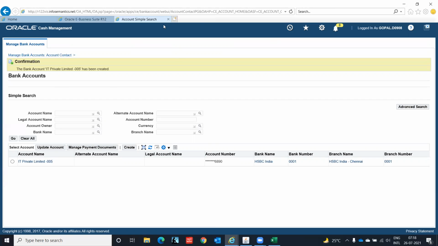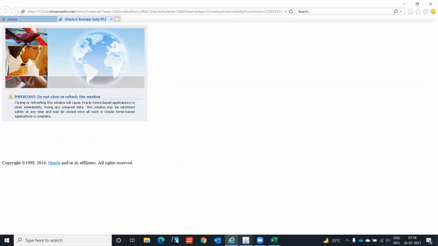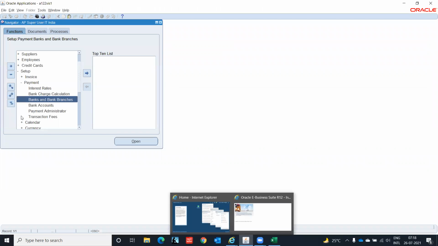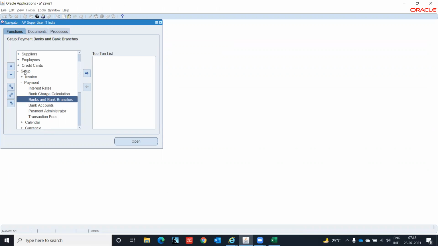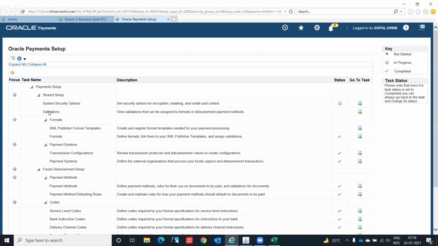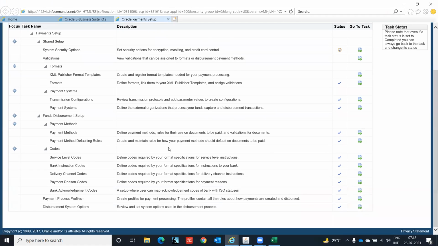Before that, we go to the setups, under payments, payment administrator. Under payment administrator, we can very well define, in the fund disbursement setup, payment methods.